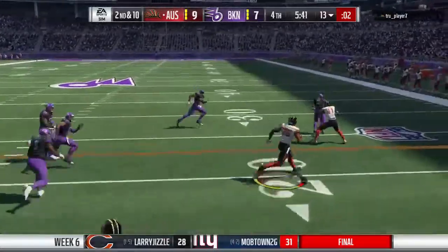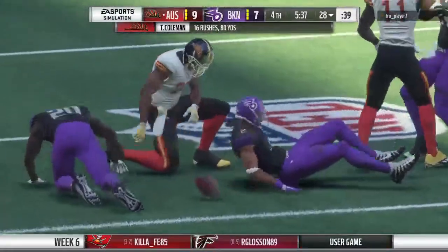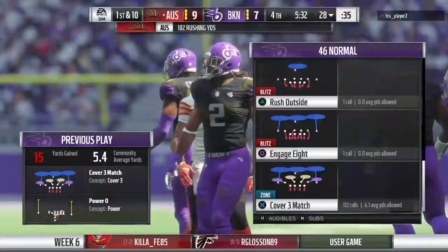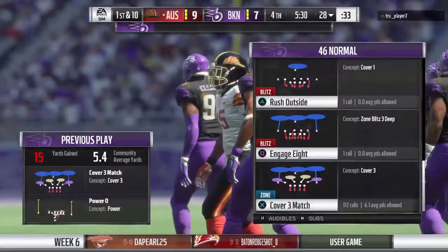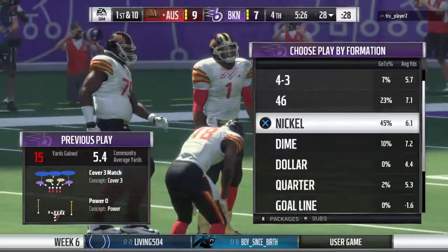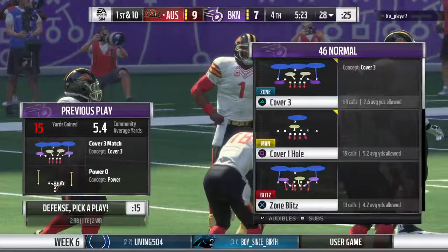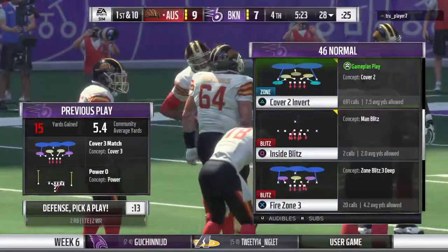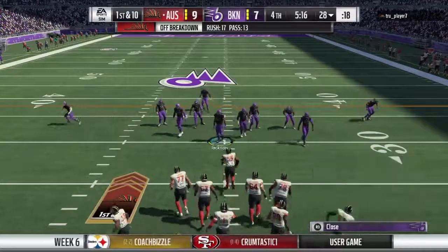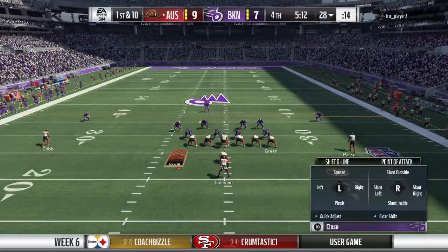Now a handoff here to his running back. And he's taken down, but not before he gets this across the 25-yard line. And a nice carry there of 15 yards. Do my eyes deceive me, or is he getting stronger as this game moves along? Burst seems just as good here in the 4th as it was way back in the 1st, doesn't it? I do believe someone put a lot of time in the offseason and continues to condition during the season in order to continue to carry the ball at this rate. Some good games going on in the early window. This might be the best of the bunch.